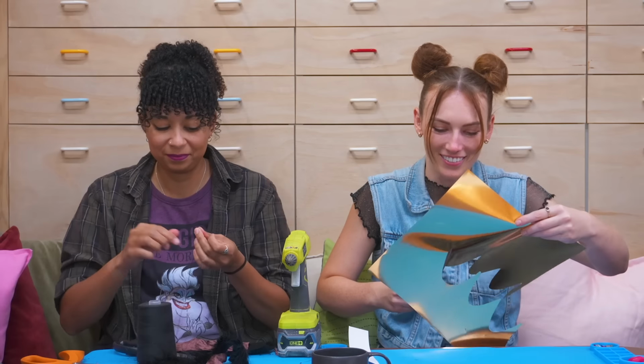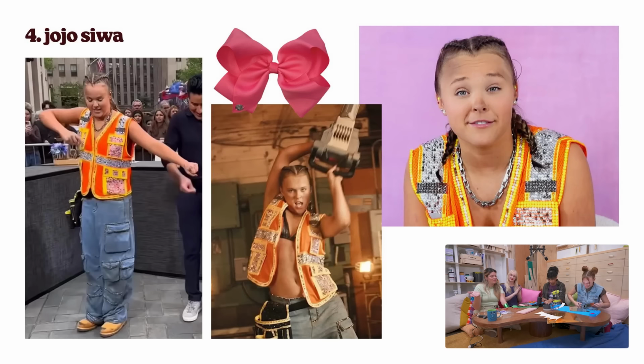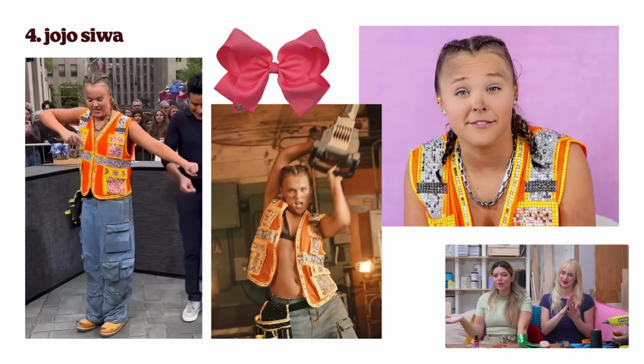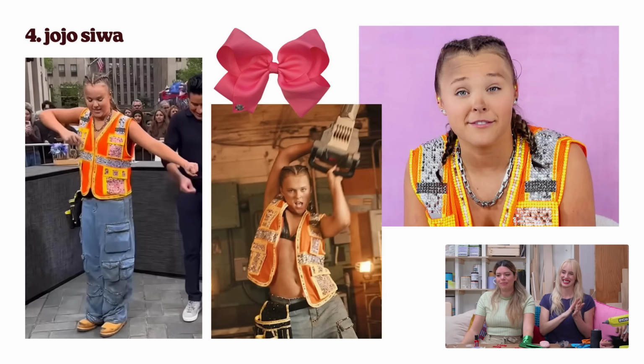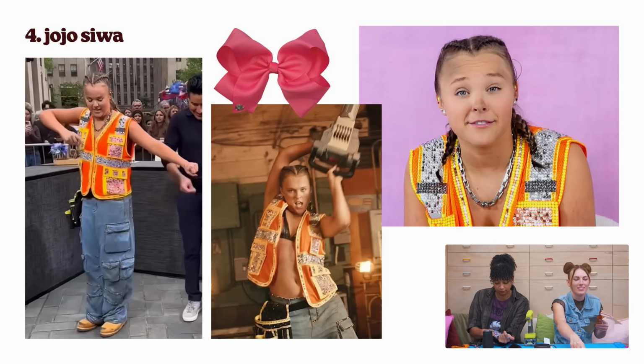The one that I think is the best to make out of things you perhaps already have is this sort of bedazzled construction worker fit. Yeah, you got that, Becky? We're not really sure what she's trying to say with this, but maybe you've got a partner in the trades, or maybe you're in the trades and you have a high-vis vest for whatever reason. Yeah, I have one. Look at you. It's not orange, but it's for walking at night. Do you want to be JoJo for Halloween? Because I think you're halfway there.